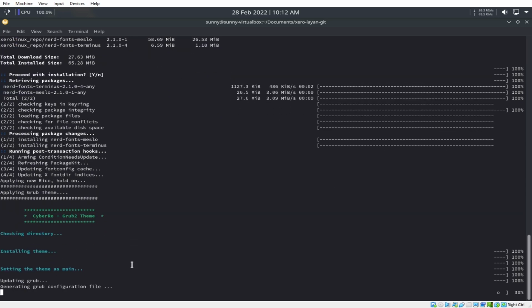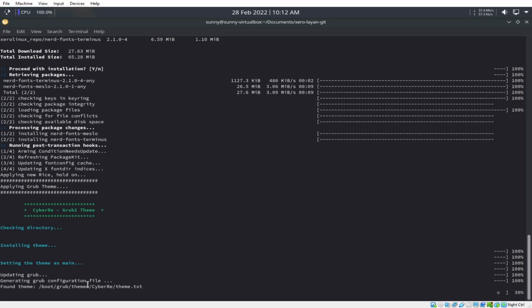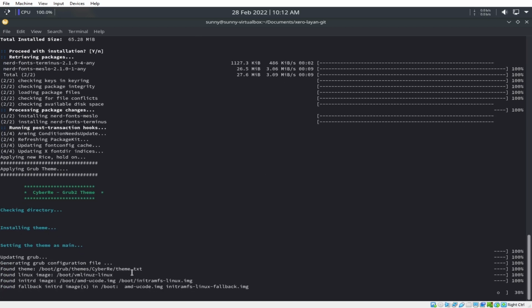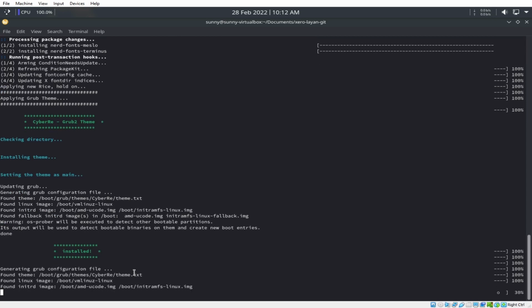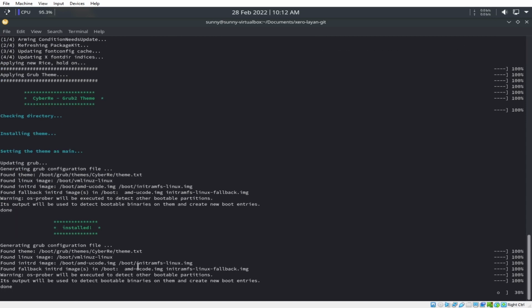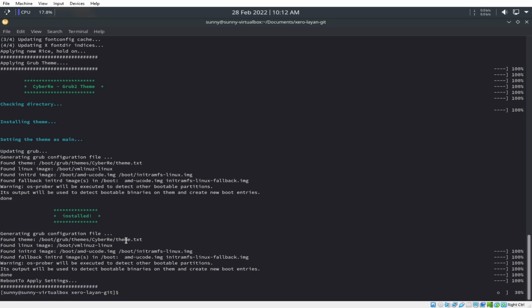Installing theme, updating grub. Okay, installed. So the Xerolion theme is already installed. So we need to reboot to apply all the settings. Okay, so let me just try to reboot.